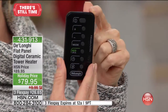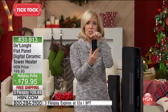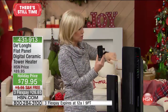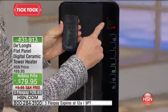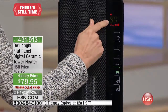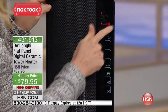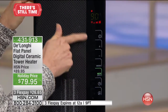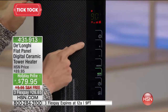Think about it — if you're laying in bed and it's cold and you're under your covers, you can change all of your features right from the remote. It has the same controls that are on the main panel. It goes all the way up to 90 degrees. It also has high, medium, and low settings. It has the adjustable thermostat, so if you set it to 90 degrees, it'll automatically adjust and turn down when it reaches 90.